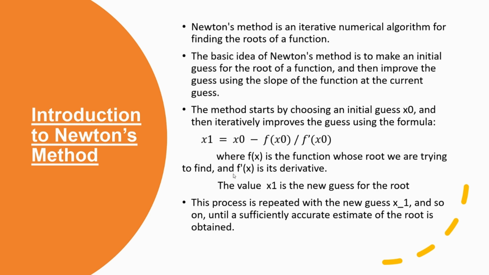Let's start with introduction to Newton's method. Newton's method is an iterative numerical algorithm for finding the roots of a function. The basic idea of Newton's method is to make an initial guess for the root of the function, and then improve the guess using the slope of the function at the current guess.